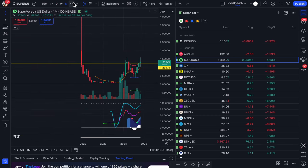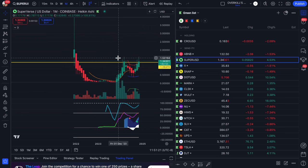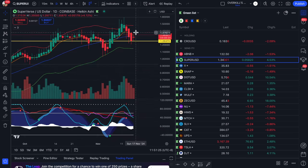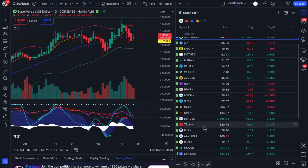Okay, and again, the monthly is still green. So Super is going to be number two on the day. You got like a 4% risk on that with a stop loss at the bottom of today's candle. Okay, and you'd be anticipating a green dot coming tomorrow. And the stochastic isn't quite down there on the floor yet, which kind of worries me. But again, as long as you set a stop loss at 125, you're risking 5% on the trade.